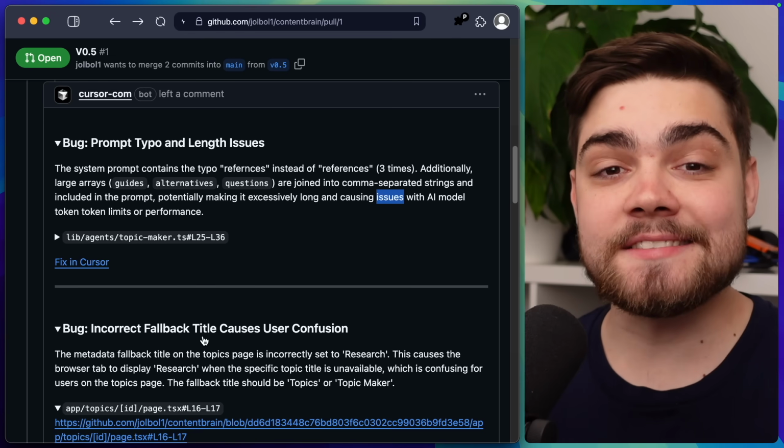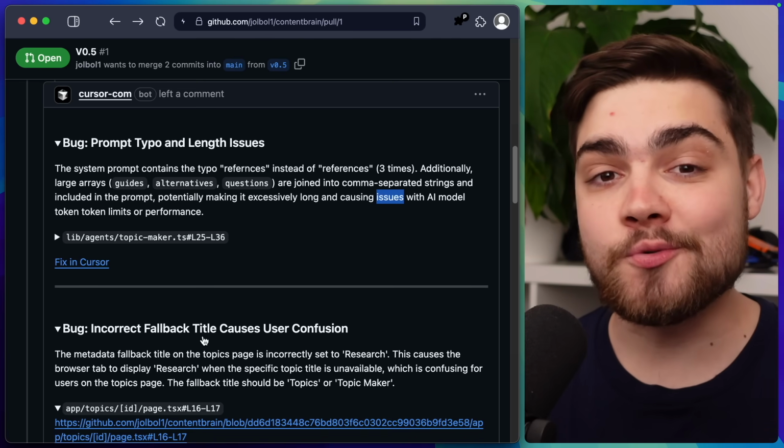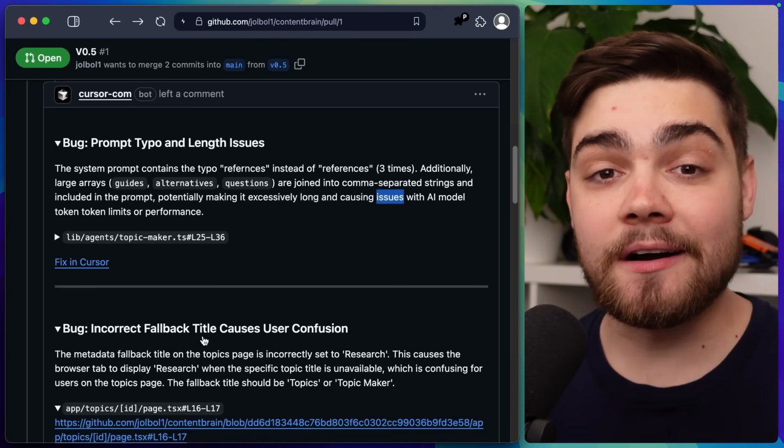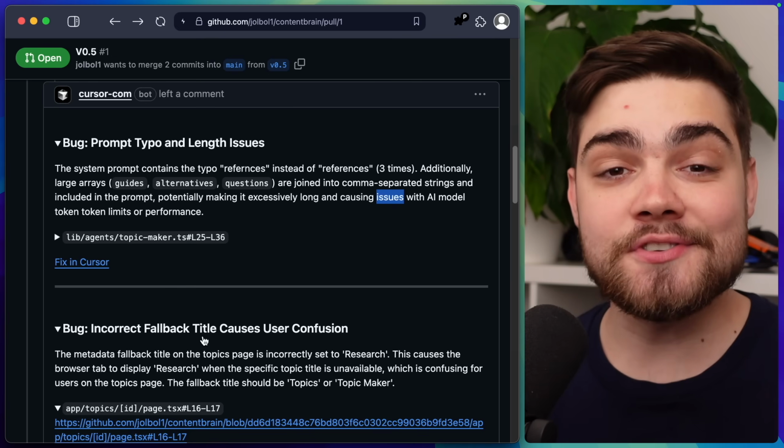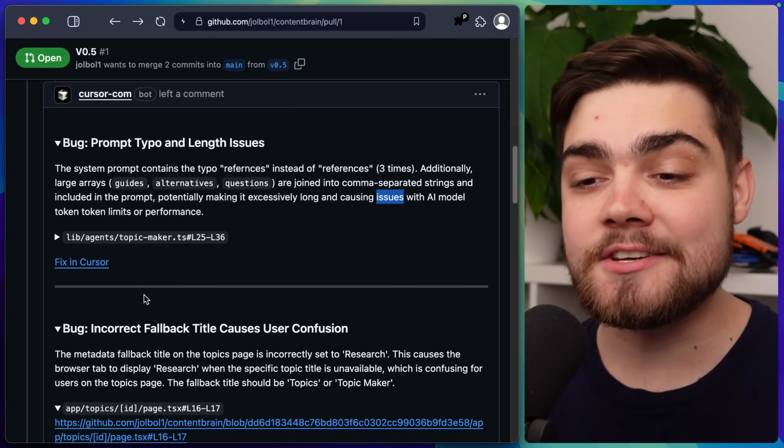So what BugBot is, it's essentially going into our PRs, looking at the diffs, and reviewing the code for any potential bugs and issues using the exact same AI that powers Cursor Agent, and also the same pricing as Max Mode. Now, what's interesting is it doesn't actually go in and fix the issue for you.